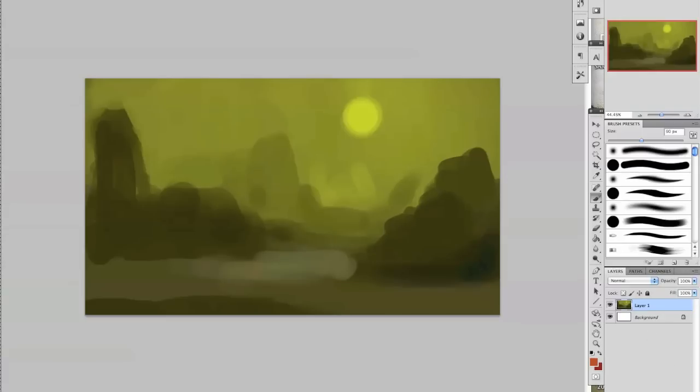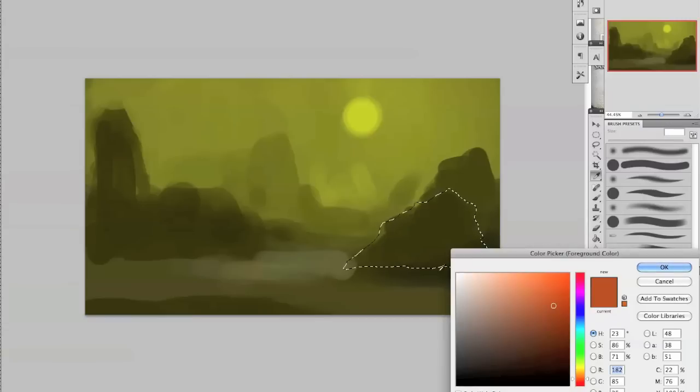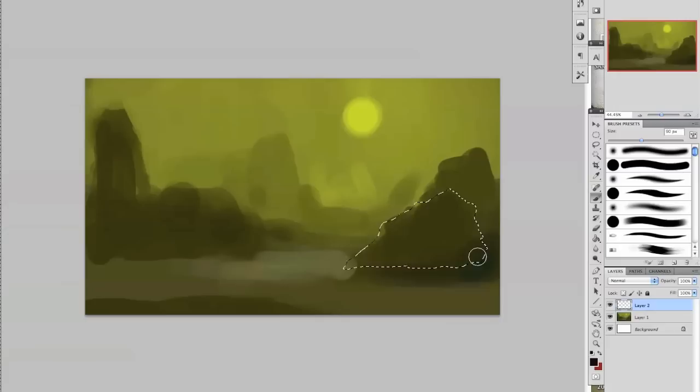Let's see here. Oh, and then I'll just kind of along the way show different techniques that people are always curious of, that I know I was as a beginner and whatnot. The lasso tool, you can get a lot of good random hard edges this way. A lot of people use it for environments and different random shapes that they're kind of going for.